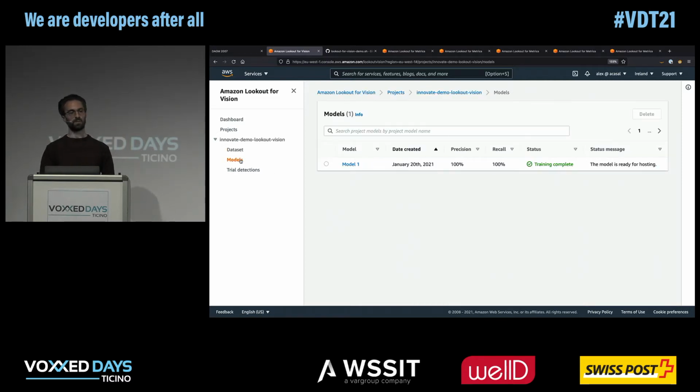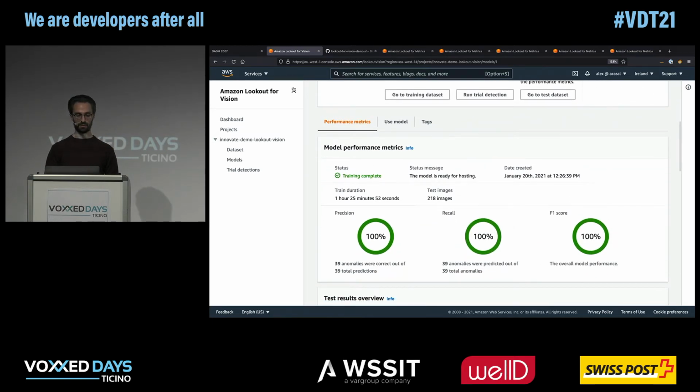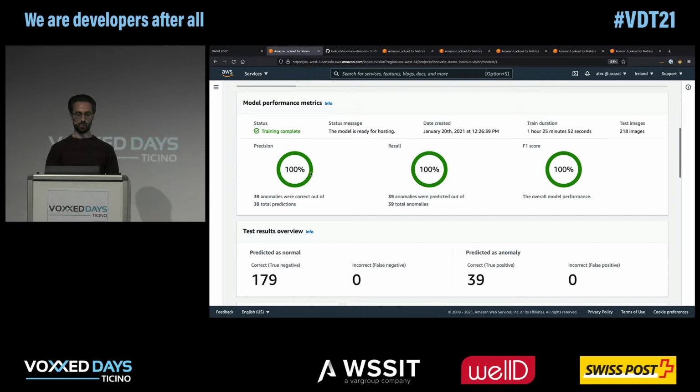Then you end up with a model. You don't need to be a machine learning expert. Here, a model is just a smart algorithm that worked on the data and now has learned how to identify these images for you, okay? It's just a smart black box for you. We talked about AI a couple of hours ago. This is exactly it. You enter that model, and what is surprising for a lot of people is that we get 100% accuracy on this kind of model.